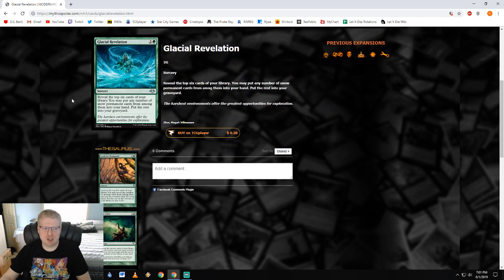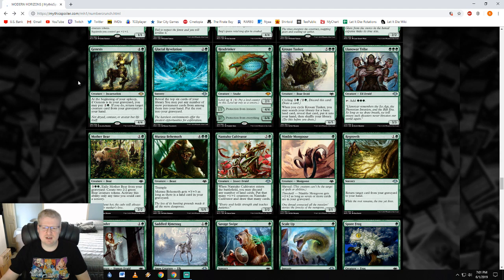Glacial Revelation. 1 green, 2 colorless. Sorcery, reveal the top 6 cards. You may put any number of snow permanents in your hand, the rest in your graveyard. Again, if the snow deck becomes a thing, that card might be decent.